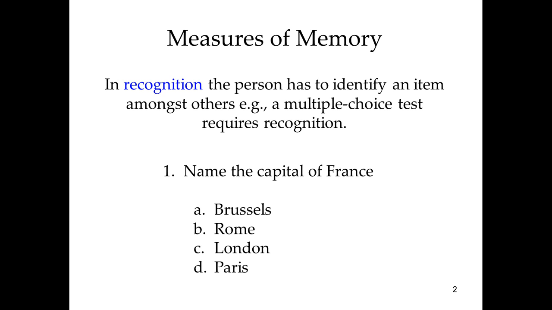In recognition, this is what you're looking at with a multiple choice test. Often times you might have a word on the tip of your tongue, but you can't remember it. And then as soon as you see that word, that's a recognition-based task. For example, if I were to ask someone under 10 what's the capital of France, they might struggle. But if I showed them four choices, it might click. Recognition-based questions are basically questions that aren't encoded as deeply — they have a more shallow level of encoding.